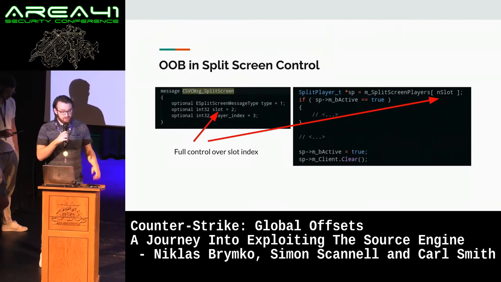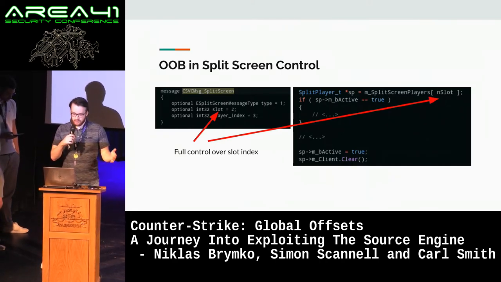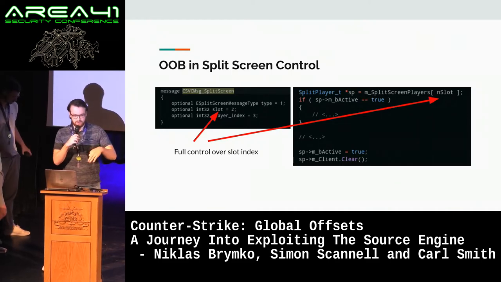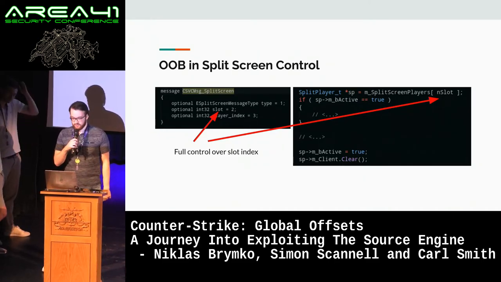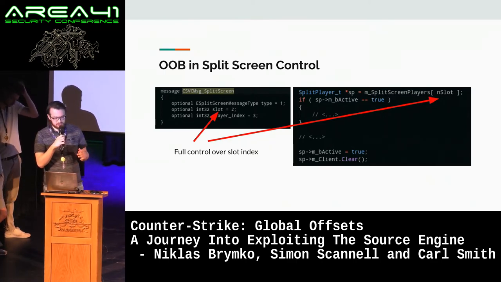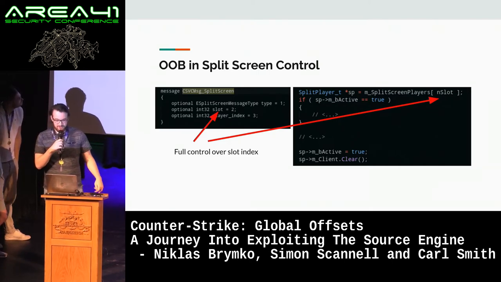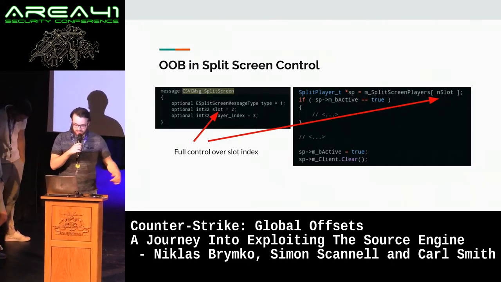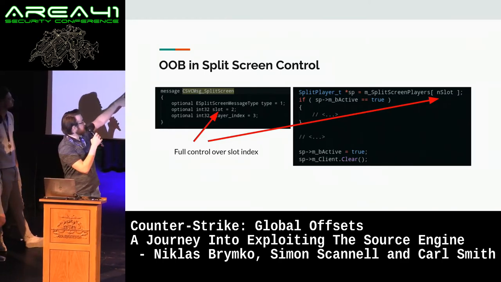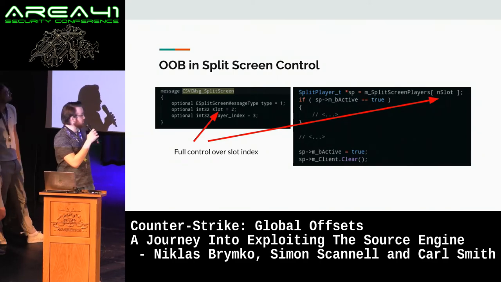However, no check is actually performed on the client whether it actually requested this split-screen session in the first place, and it just executes the handler. And thus, the attacking server is able to send this message at any time. So that's quite funny. And on the right-hand side, you see a snippet of the vulnerable code. You can see that the slot index is passed straight up into the array, which also is in the data section.